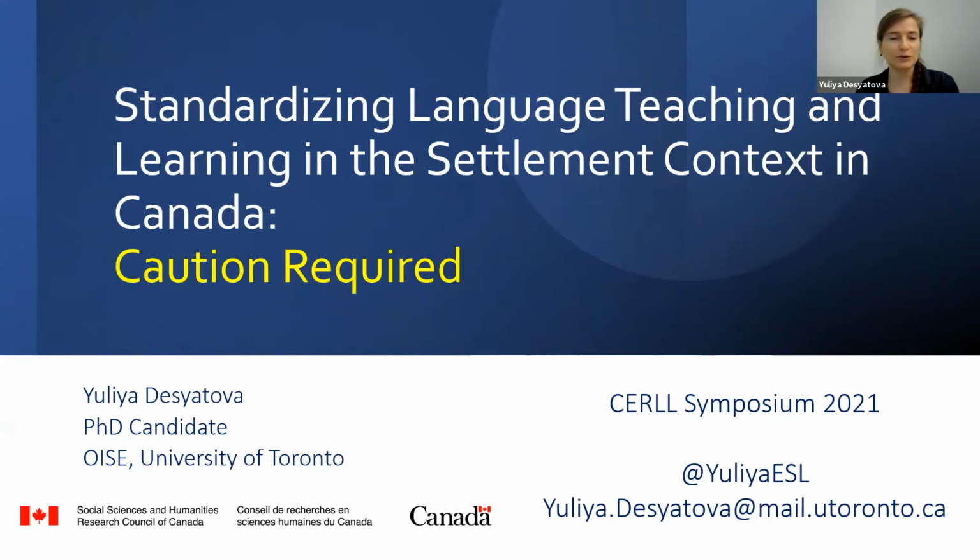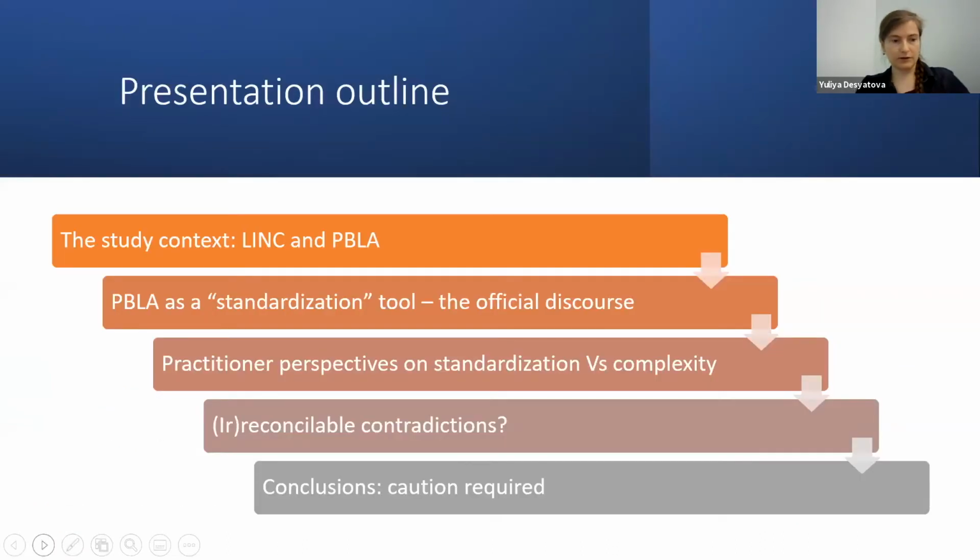So you see, I usually change the second part of the title by the time I finish preparing the presentation. So this is what happened this time. I decided to be explicit from the very beginning. So we are switching context from children to adults and from Mexico to Canada. I'll be talking about the program in Canada that is called LINK.